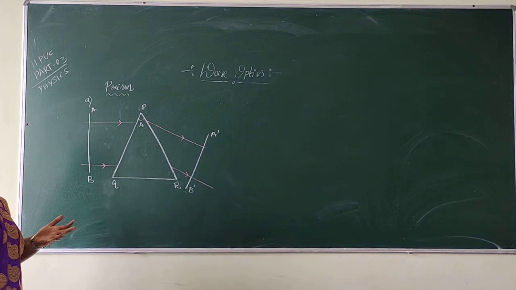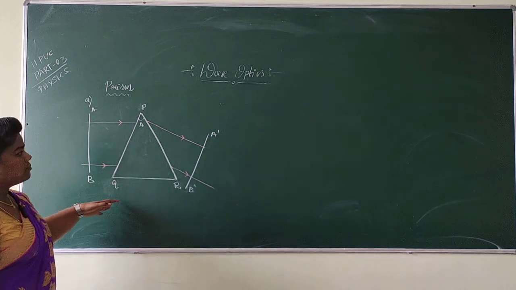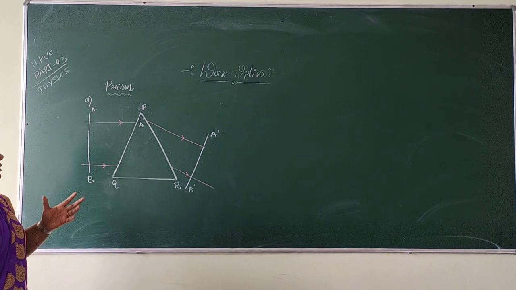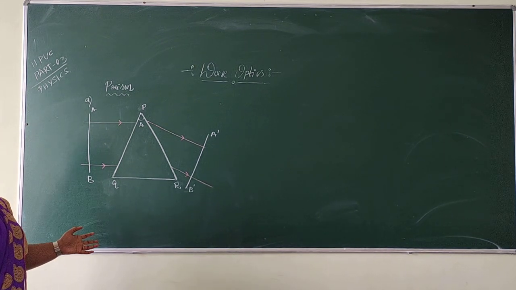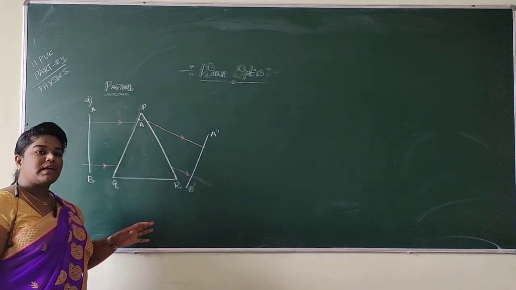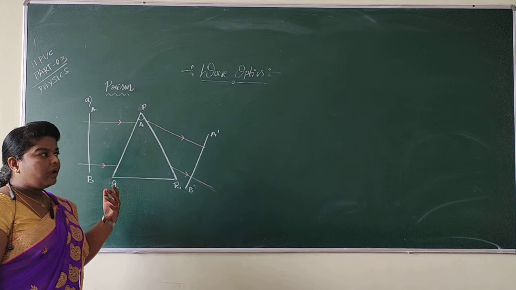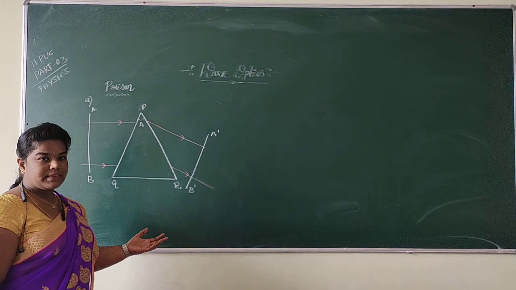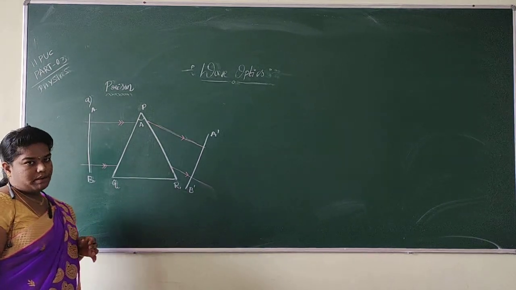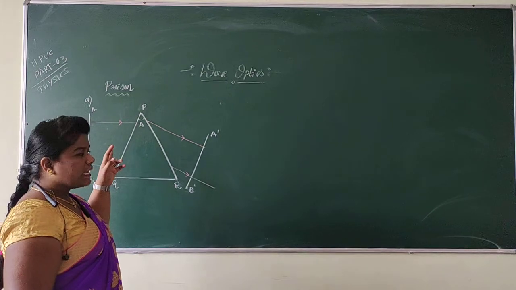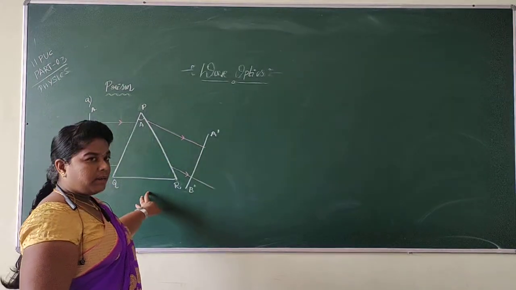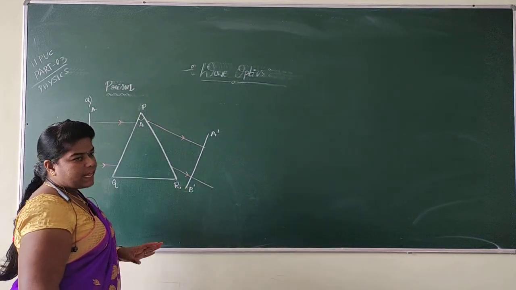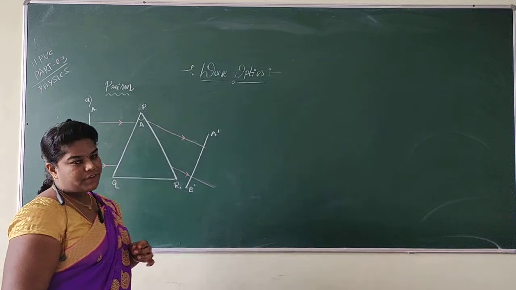In your examination, you may get a question on these three: prism, convex lens and concave mirror. Write the diagram of the refracted wavefront from the prism. Draw the diagram for the refracted wavefront from the convex lens. Draw the ray diagram to show the reflected wavefront from the concave mirror. So this is the first question, the prism. You can write down this diagram. Then you can mention AB is the incident wavefront. In the next line, A dash B dash is the refracted wavefront.